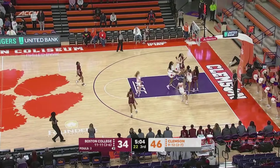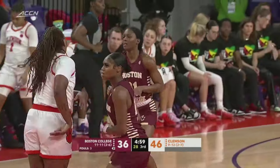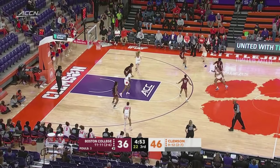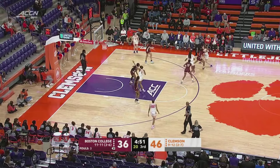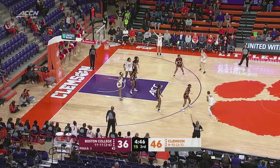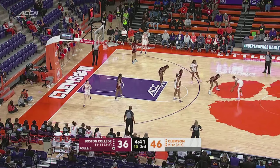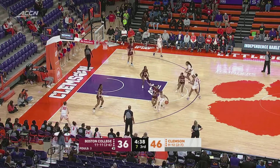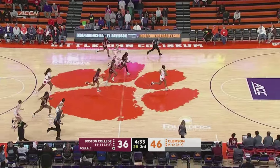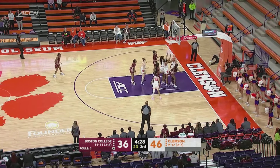BC seeing Clemson go on a 10-0 run, ending on a nice drive inside. Able to capitalize on the turnover — 10-point game. Maddie Ott's got to do a better job recognizing passing lanes — she passes the ball over the defender. Daly with that bucket for the Eagles — first in double figures, she has 10. Tigers giving it up again — Thompson. She'll pull up — too much touch. Fight inside but unable to convert on the putback was Wagner.